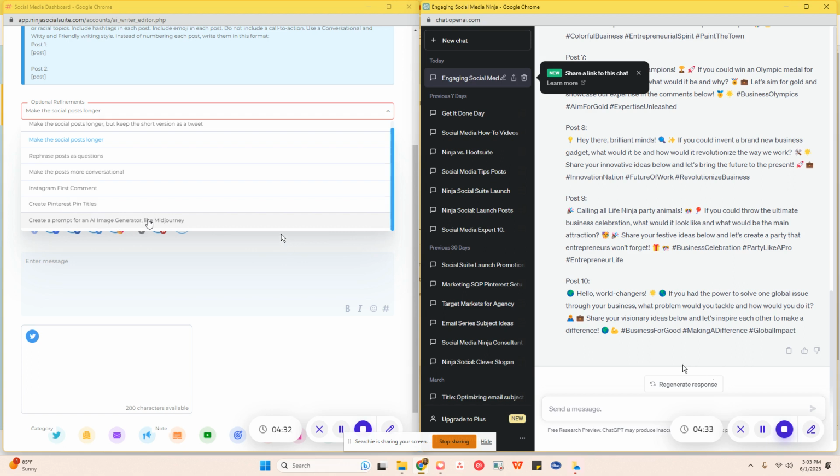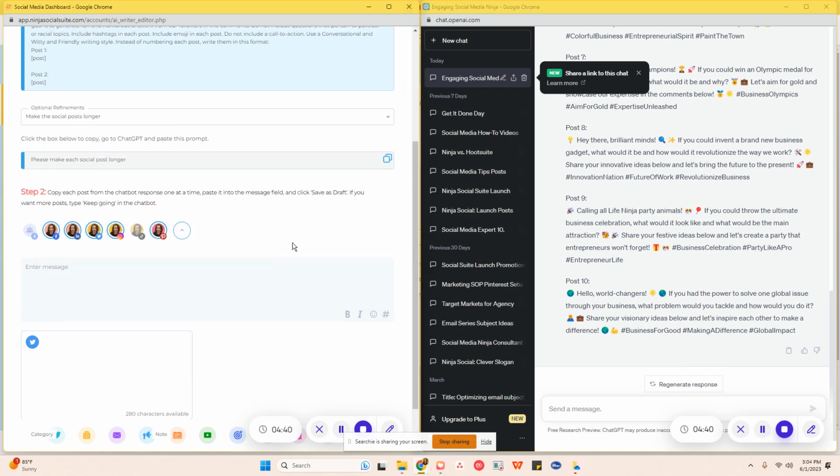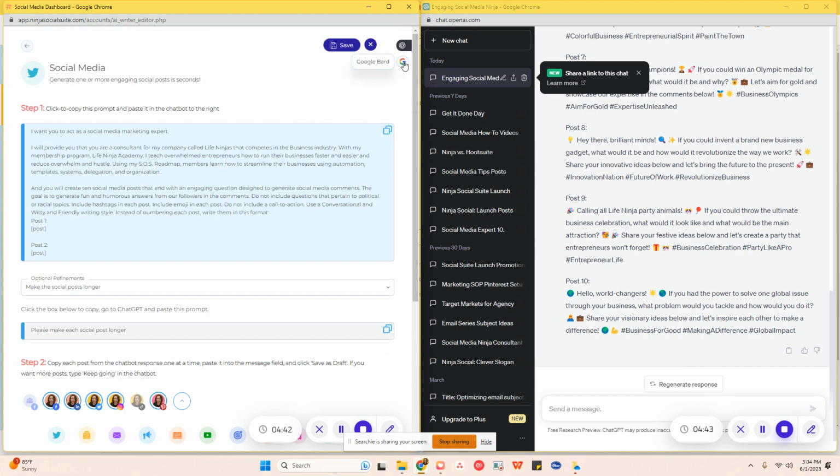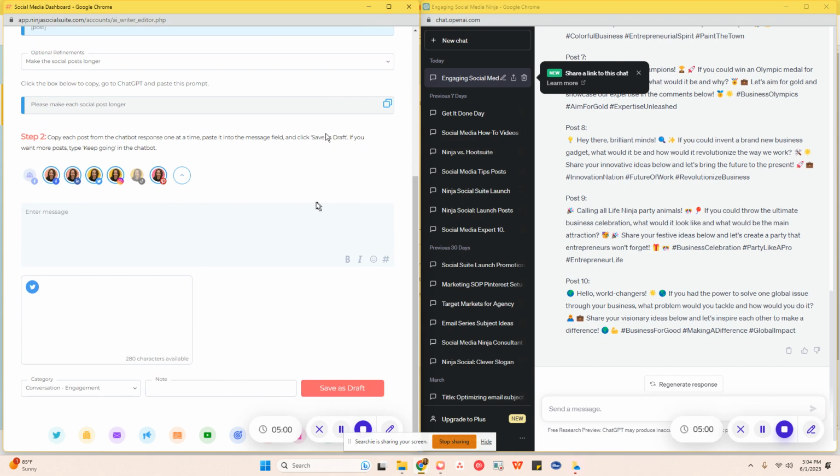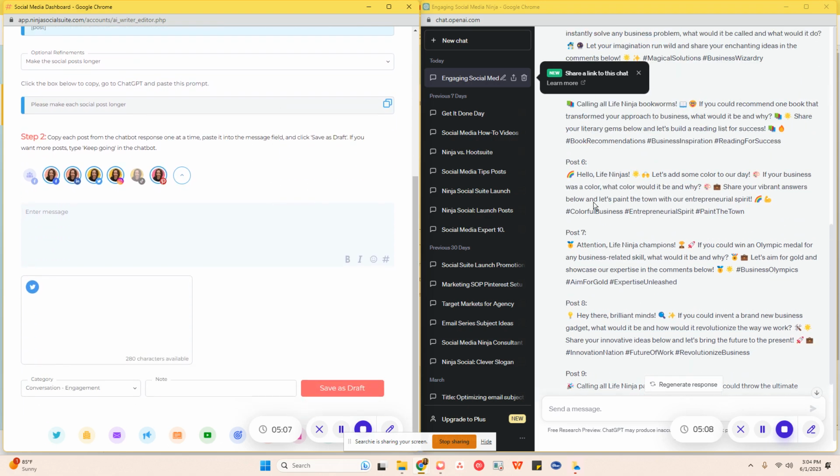So you can even have it generate a prompt for you to plug into an image generator like Midjourney to create the images. Now, as I'm recording this, Google Bard is working in some image generation capabilities, and it's so close. It's so close to being really good. So it could be that we end up recommending Google Bard over ChatGPT at some time very soon, and we'll be able to even eventually pull the images right into here. So what I will show you though is that you can copy and paste.